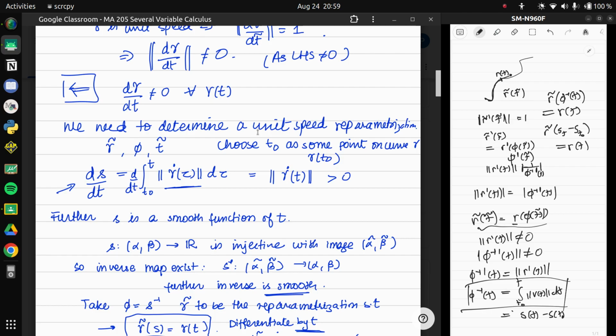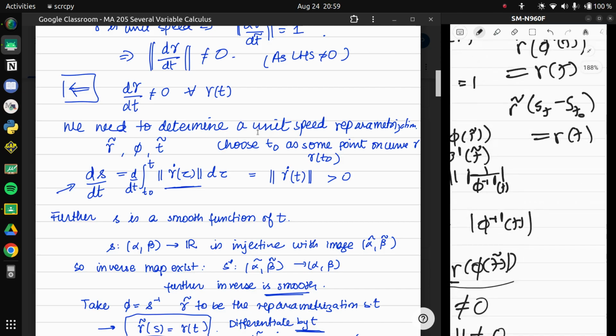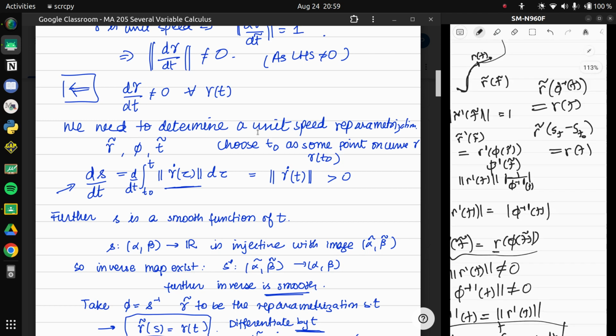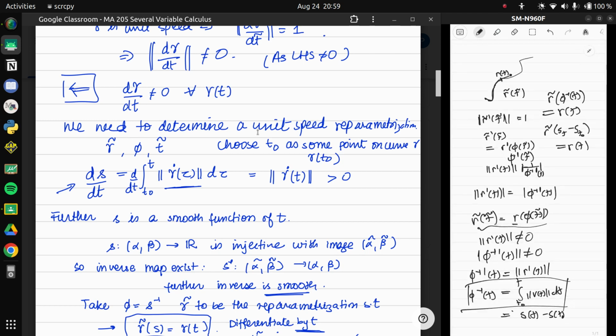Hey, so we can just redefine this whole thing, can't we? Sure we can. Oh, that's weird. So phi of t is like s of t minus something. So all you're saying is just add some constant. Wait, but t naught is a very specific thing. T naught is when your phi, but you can set your representation like that in any case, right? Yeah. Okay, cool. So far what we've got is this thing.